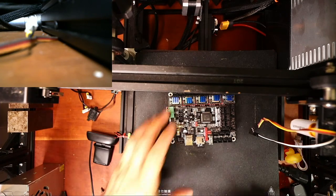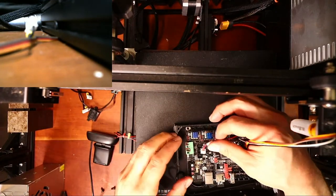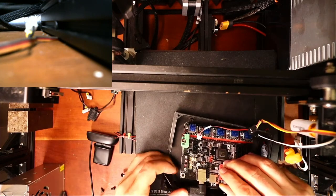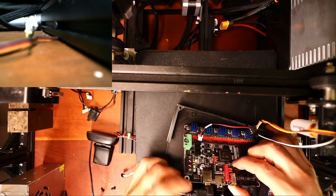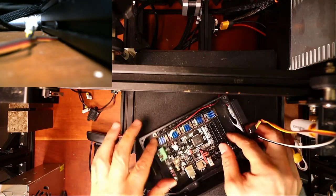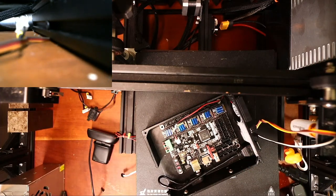So now I'll take this, and we're going to have to map out where the fan goes because this is going to be slightly different. So it's probably going to go over here. We're going to have to look at the pins on the board. But before we do that, I'm going to plug this in, see if I can slide this down into position. It might not work. So let's see what we got here. I need to move this up a little. There we go. Let me try putting some screws in real quick here.